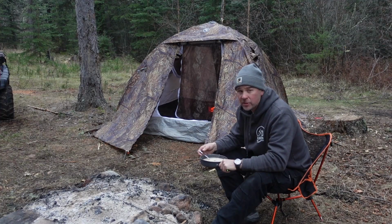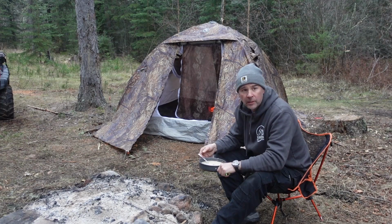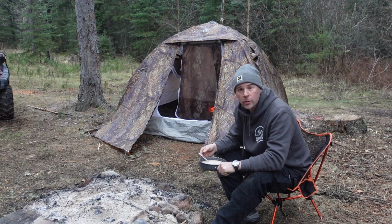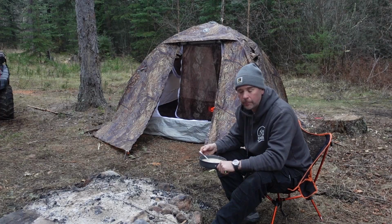And a couple times last night, the couple times that I did wake up to stoke the stove, the wind picked up. I could hear the wind whistling through the trees, and it seemed like it was raining a little bit. There was a bit of rain action on the tent. Not a lot, just a light sprinkle. But it was nice to be able to fall back to sleep to that.